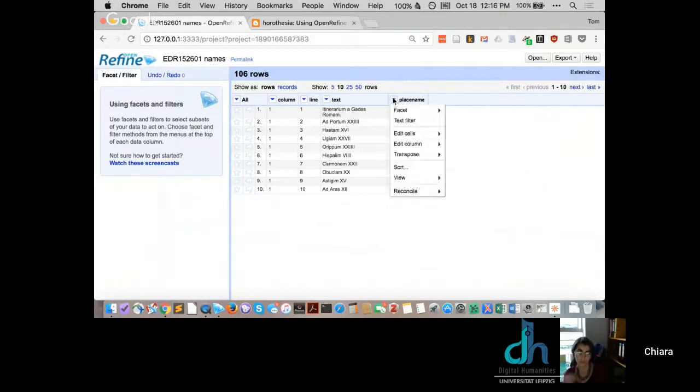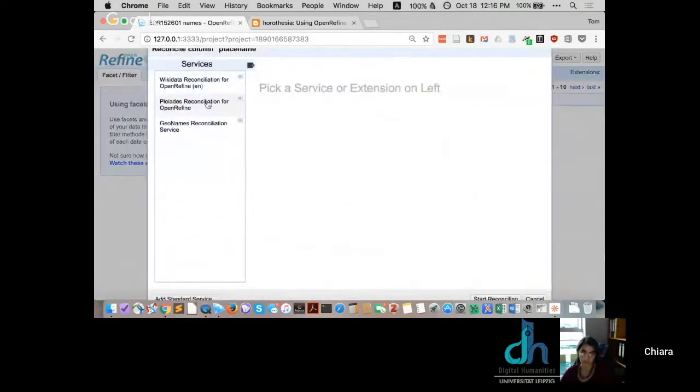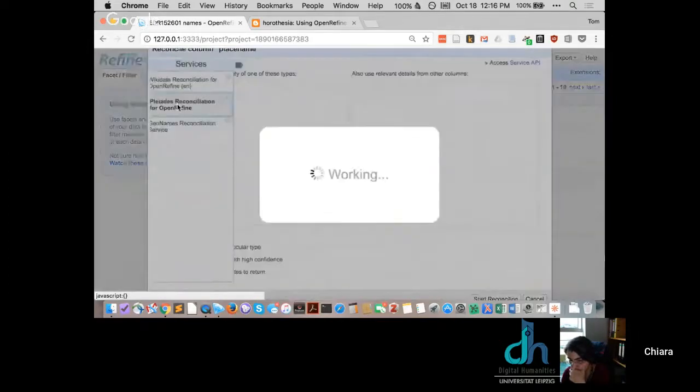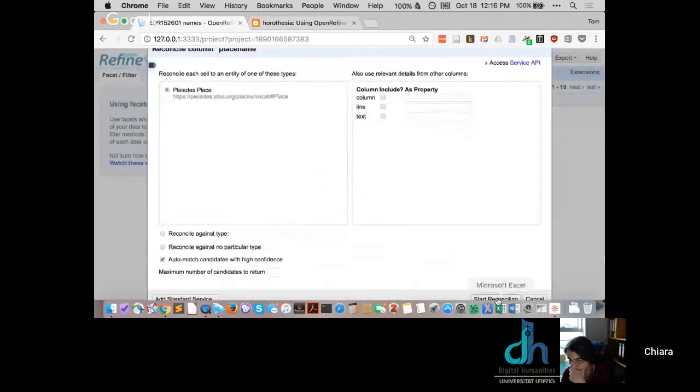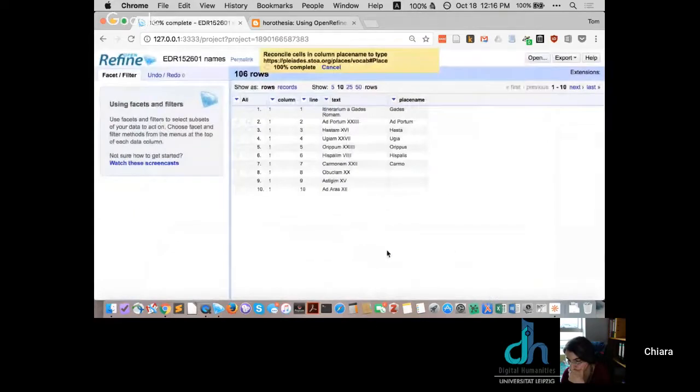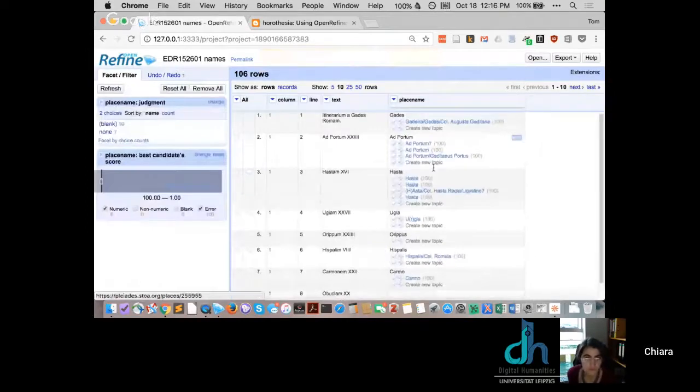The term of art used by OpenRefine is reconciliation. So we go to the reconcile submenu on the place name column and we start reconciling. We're asked to use the Pleiades reconciliation, which uses GeoCollider. This is something you'll have to set up the first time. It's very easy. The blog post shows you how. Once the service is up and running, we leave all the defaults as they are and we say start reconciling. Depending on various settings, this may take anywhere from a couple of seconds to a couple of minutes, but the result will be that we're presented with various options for each of the places.